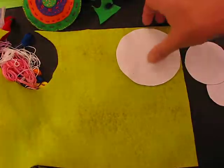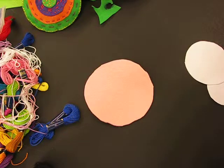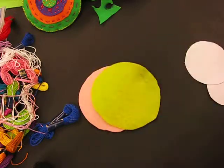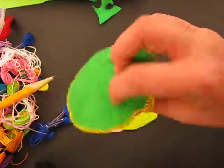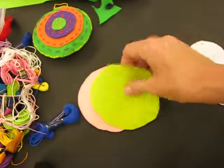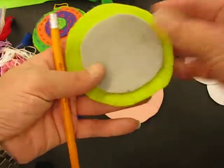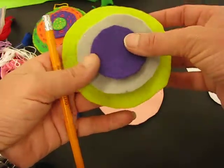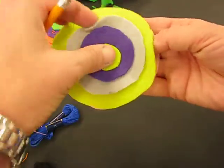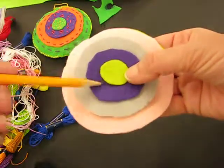You're going to cut out different colours of circles using your paper templates, so that you end up with a selection. With the big one you need to make two — you can have two the same colour or two contrasting. The reason you need two is that you need one for the front and one for the back, which will then be stitched up and stuffed. So say this is my front and this is the second size, this is the third size that I picked — I went back to the first colour and used the pink as a contrast, or I can change it around for a complement.